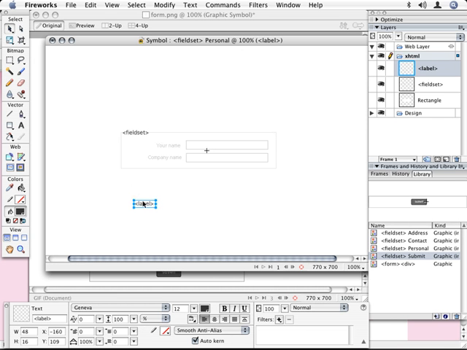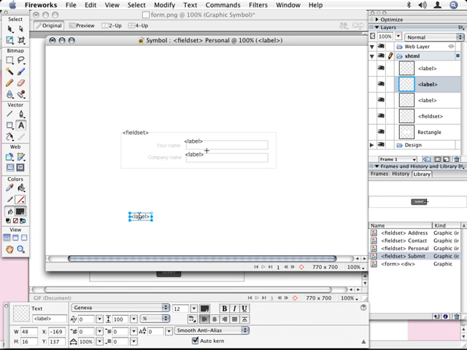So we'll just copy that, make another one. We'll have one of those. And then you might remember from the previous examples how we used a span tag around the label text. So we'll just copy that.